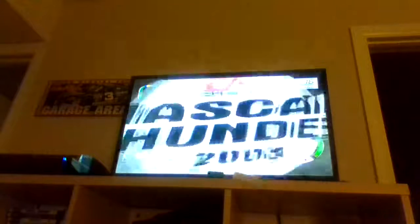That might be part of it. Murway and McMurray going at it. A bit of contact with McMurray, and he's going to go around. McMurray to the inside. First yellow of the night. Just a lone single car spin. In for McMurray. Gets back up. And that will be the first yellow of the evening.